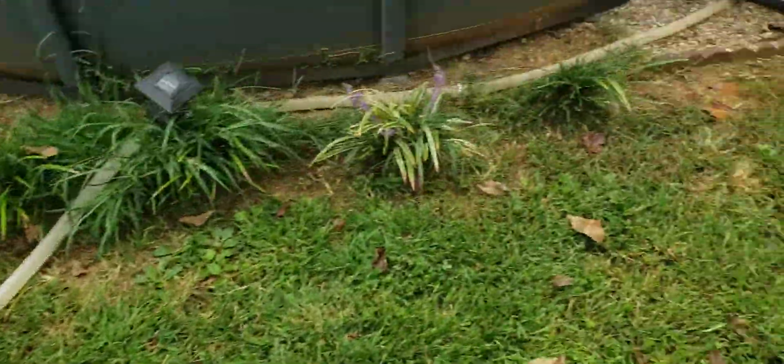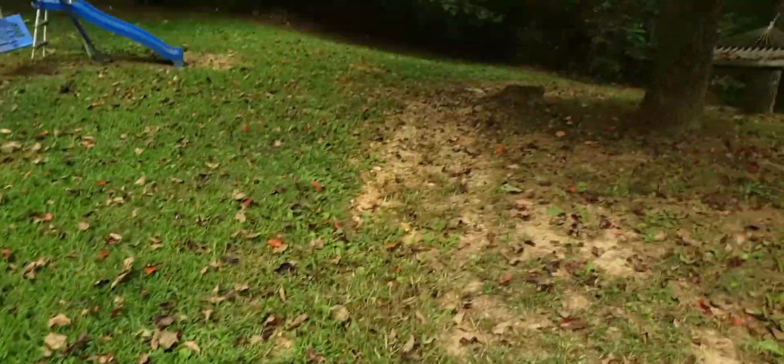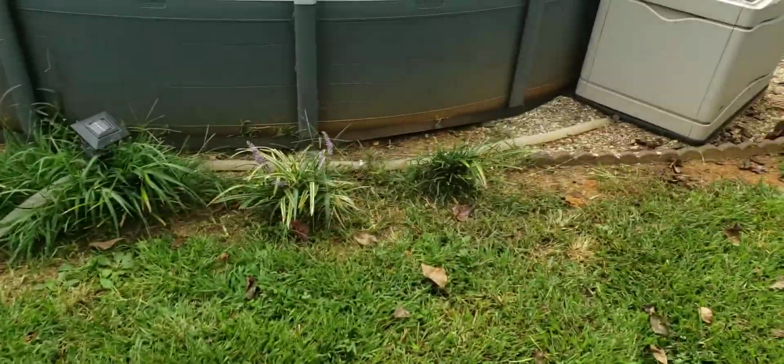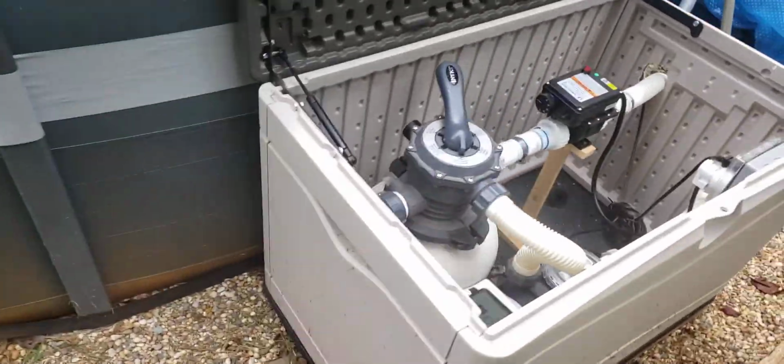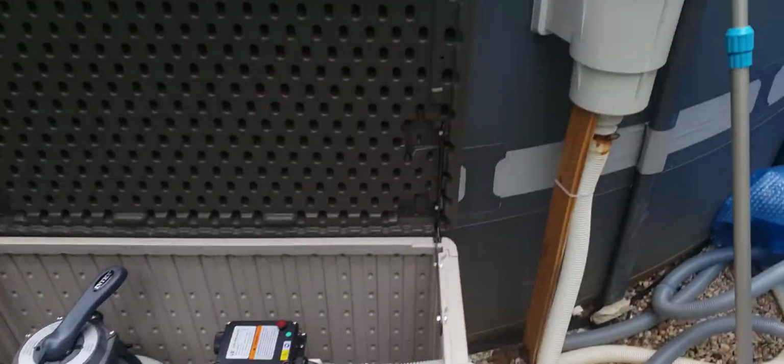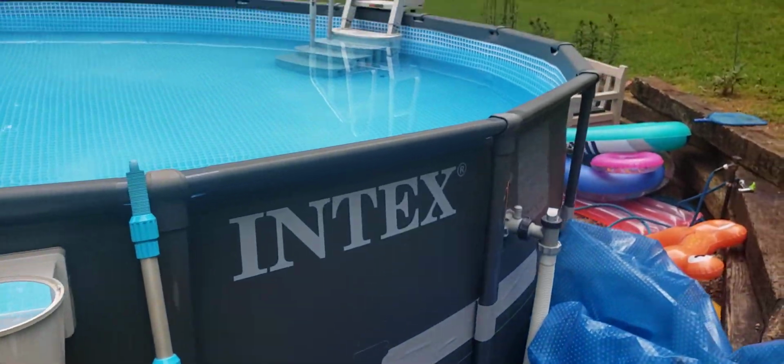During this winter, I'm going to run that underground and run it down the hill there. I'll hard pipe that, so that won't be sticking out next summer. But that works really well. I'll run that for a few minutes. We're getting ready to shut it down.